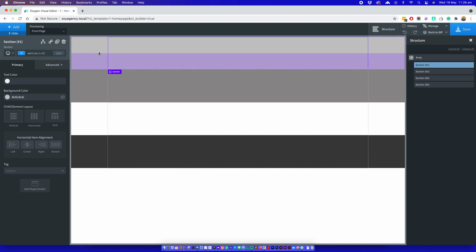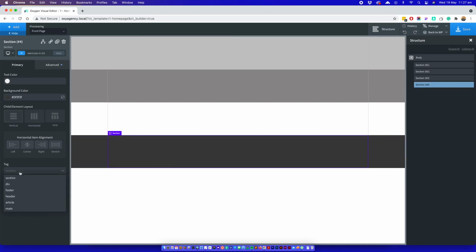Now, looking at all of these as well, and we're not going to go into styling, but what's important down here is we can actually change the way that the section is being output in the website. So at the moment its tag is a section, but you can change it to a div or a footer or a header. Now these are almost SEO cues and accessibility cues because it's giving the browser and the user an idea of what type of content that is. So for example, if this was going to be our footer, we could change that to footer. And if this was going to be our main content, for example, we could change this to article or main. And this could be an article, for example.